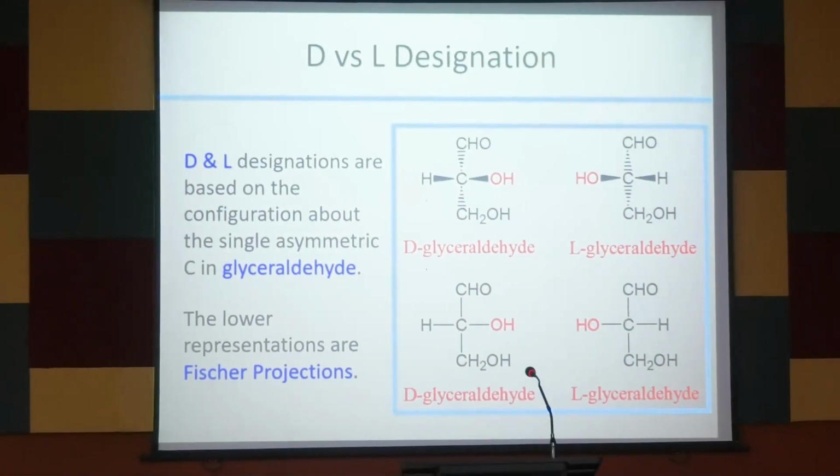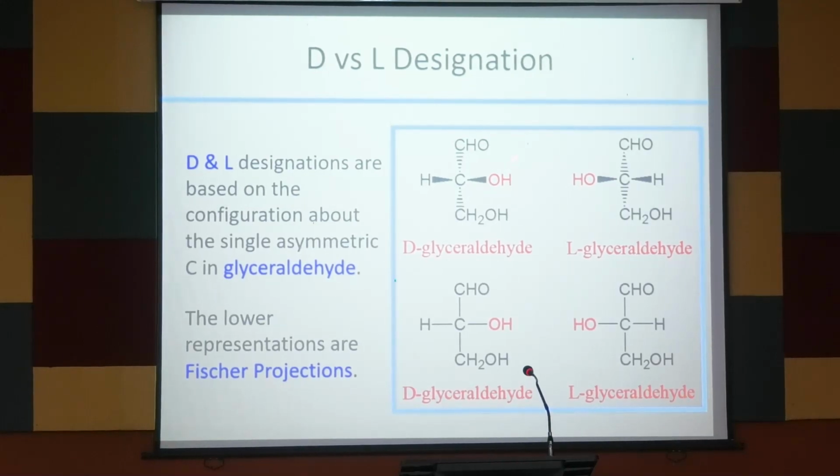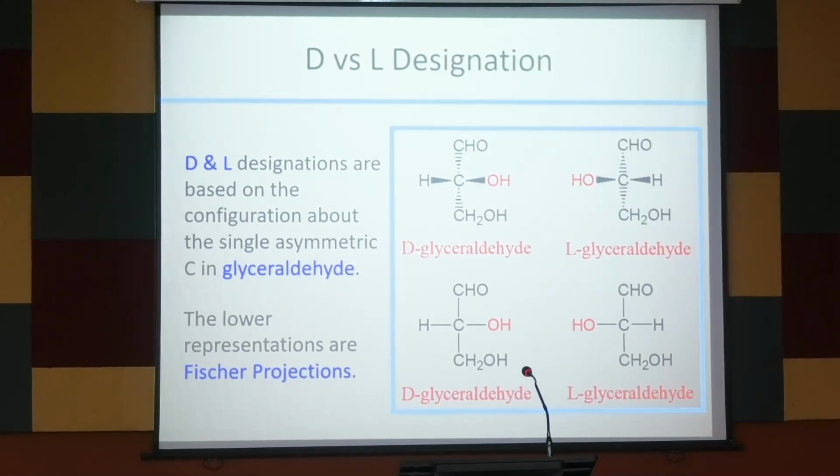Simply, the problem arises when we describe a molecule and try to draw it on paper. So Fischer said, when you draw on paper, we keep the OH group on the last but one carbon atom either on the right hand side or on the left hand side. If it is on the right hand side, it is D form. If it is on the left hand side, it is L form. So this is what you have to describe.